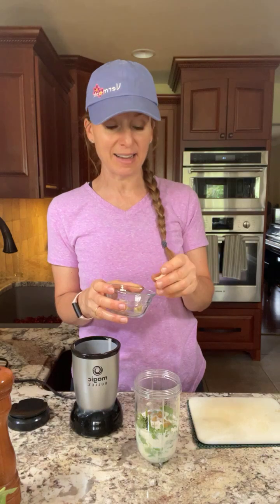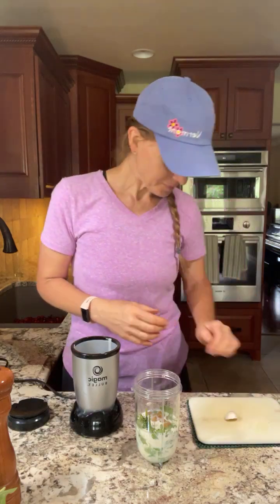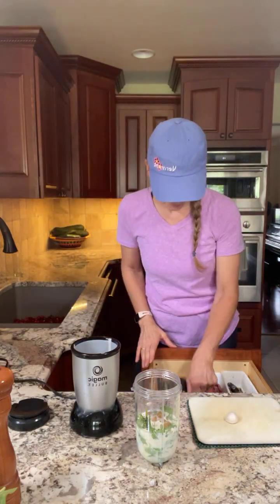These cloves are a little bit smaller, but these are fresh cloves. I didn't roast them. A lot of times when I make dressings, I prefer to add roasted garlic. This time I am adding fresh garlic because I want just that little bit of a bite. So I'm using a little bit smaller garlic clove, and let's grab out my knife.